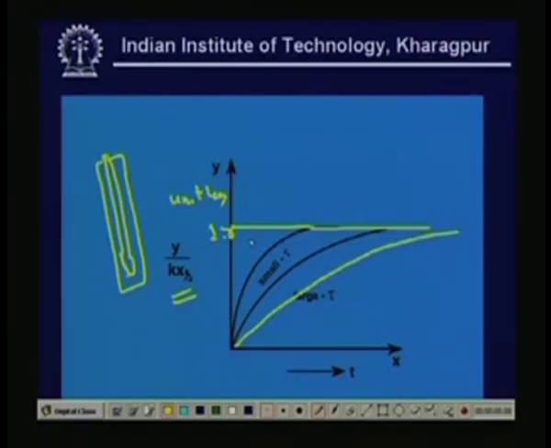Later on we will see that we have various types of thermometers. We have thermocouple, thermistor, and RTD. You will find that in the case of RTD, because of its huge size, the time constant of the system is very large compared to the thermocouple or thermistor. So, the time constant controls how quickly your output will reach the input. In this case you will find that tau increases, that means your time constant increases, right.